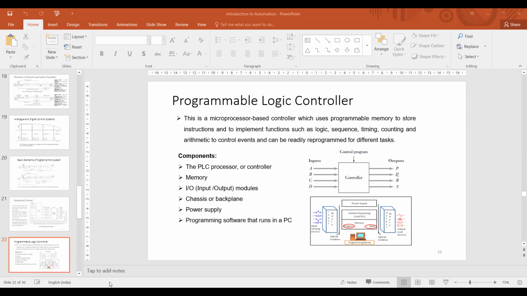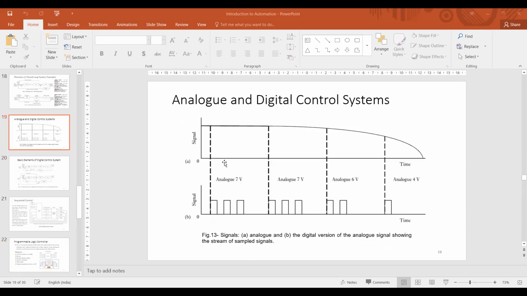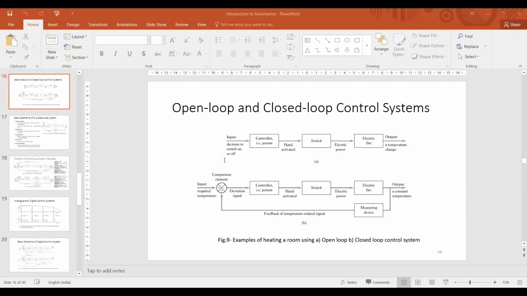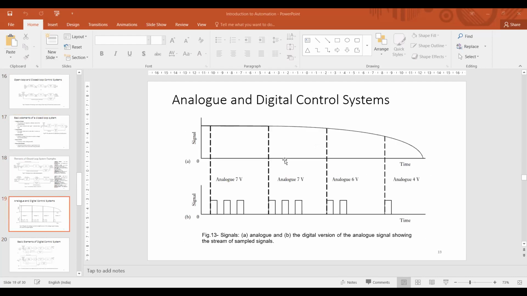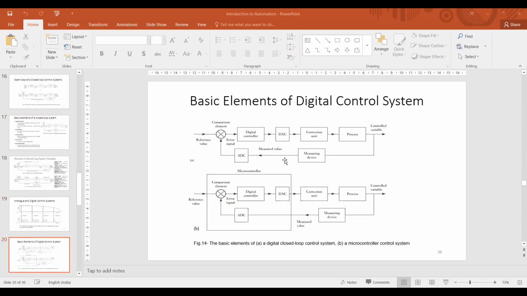So if you remember, yesterday we had done this topic of basic elements in closed loop control system. We have understood that part, and then further, what are the basic elements of a digital control system?